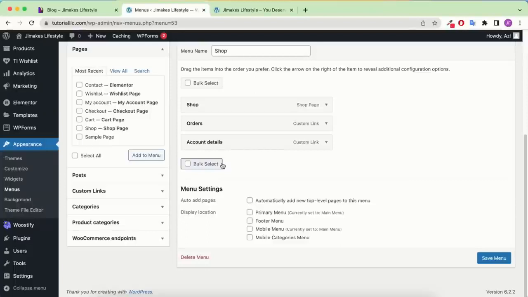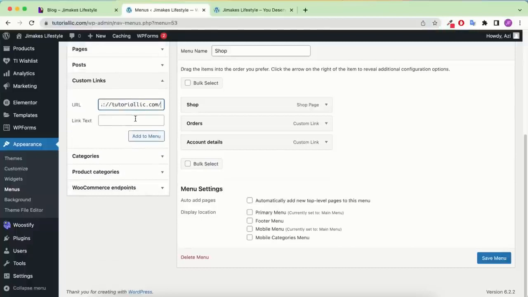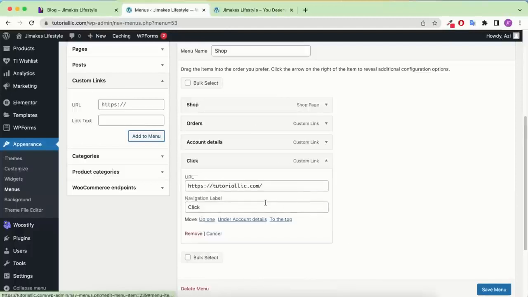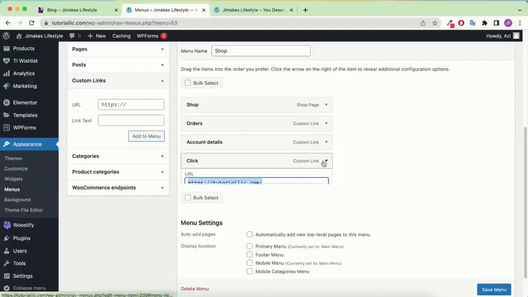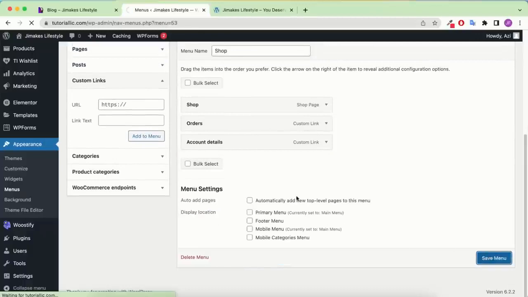Now let me share with you something like Custom Links. For example, you'd like to add our tutorial website as a custom link, so how can we do it? Let's add this website, and let's add this URL. For example, I say, hey, click here. So let's say Click here, this one. If you add it like this, then when I click on this button, it will redirect to this link. So if you'd like to set up a custom link as a menu, you can do it from here. In my case, I don't want it, so let's delete it. Remove it from here, and let's save this menu.